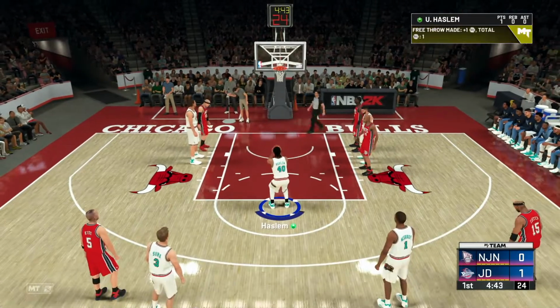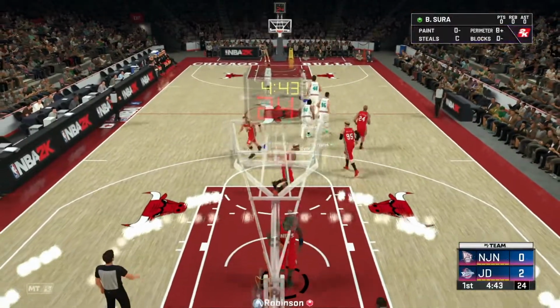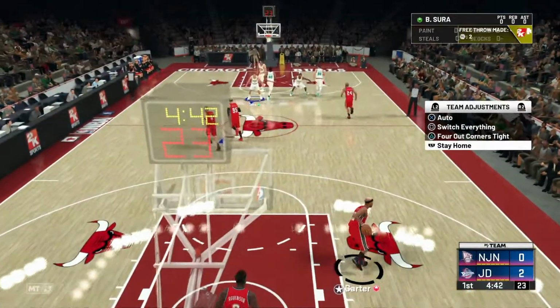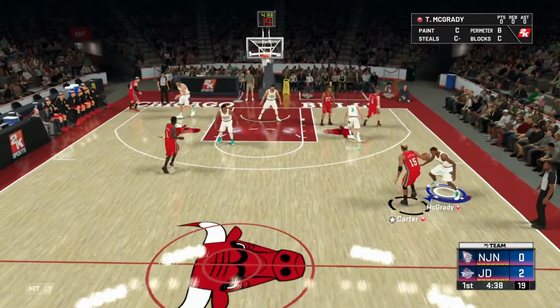Oh, that's really nice. It tells us in the top right-hand corner the challenge progress. So there we go, 2 points out of the 28 already. And then for defense, we're going to stay home and we are going to crash the glass as well. Damn, they got a Vince Carter out here.